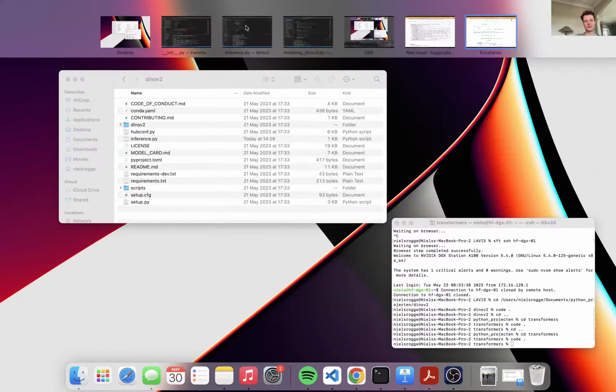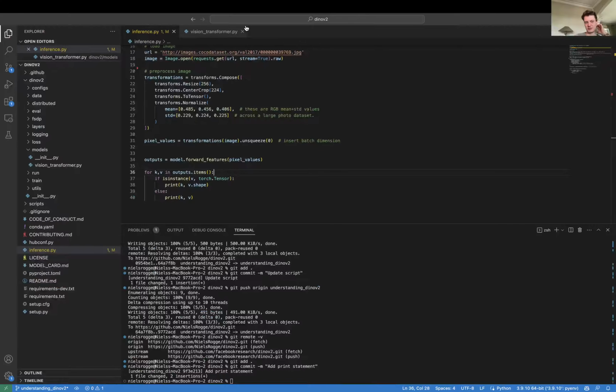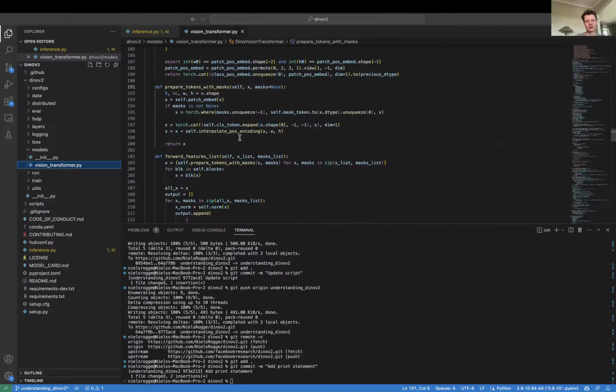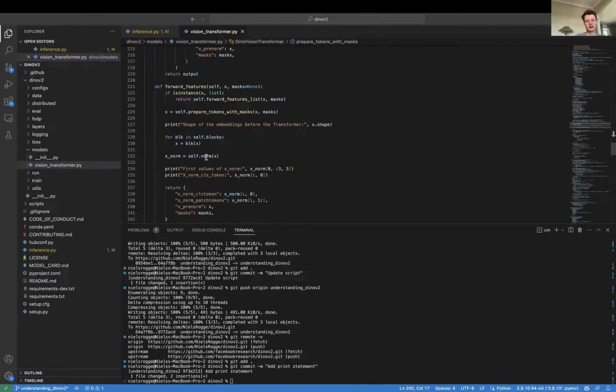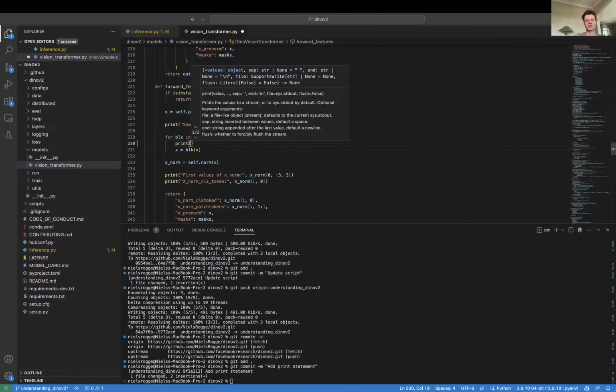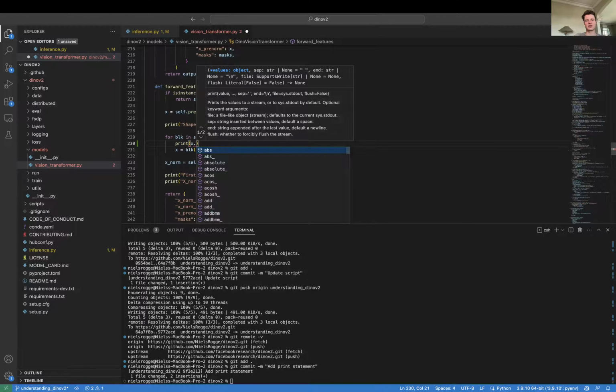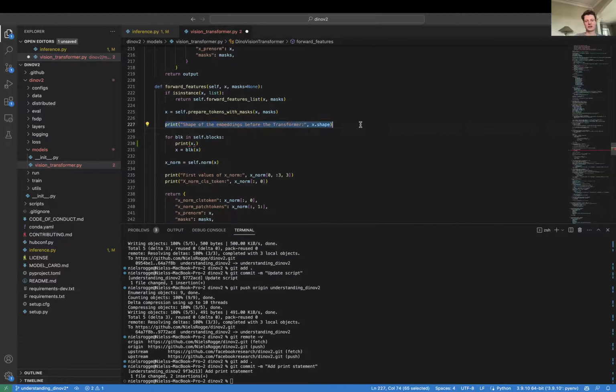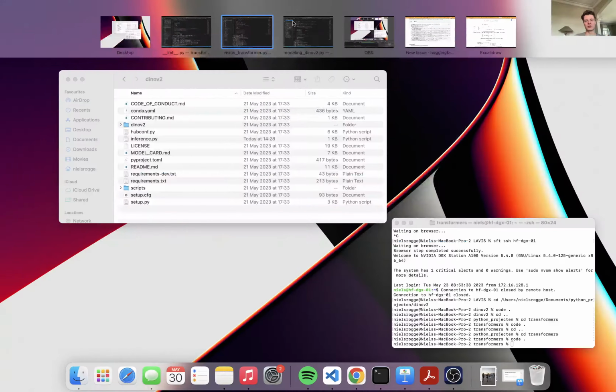So let's actually verify that. Let's go to our fork here of the DINOv2 repository, go to the forward features method here, and let's print out the shape of these tensors that get sent through the model. Well, actually we already had a print statement here, shape of the embeddings before the transformer.